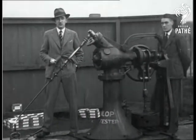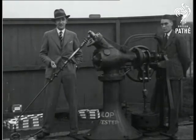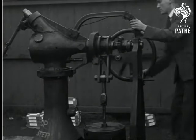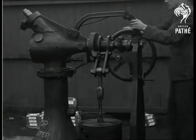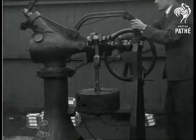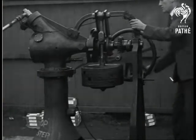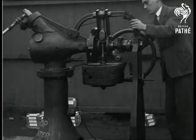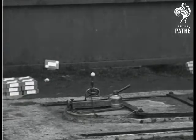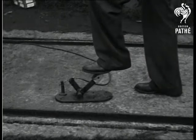Introducing the world's most consistent golfer, the flight testing machine. This is operated by winding a constant weight through a given height, thus ensuring a constant blow to every ball. The weight is released by operating a foot pedal which works a clutch.